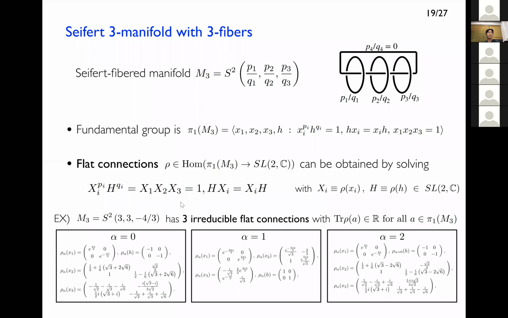And they are all real. It means holonomy matrices for all the one cycles in this three manifold are real. So this geometry satisfies our criteria, and therefore we expect that the 3D theory engineered by M5 branes wrapping this manifold will flow to a topological theory. The three irreducible flat connections in this manifold M3 are mapped to the three anyons in the topological theory. Indeed, this geometry engineers, as we will see, the 3D Ising TFT having three anyons. We'll come back to this example in a few minutes.